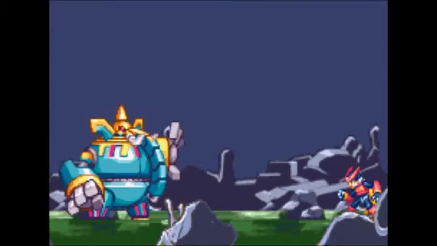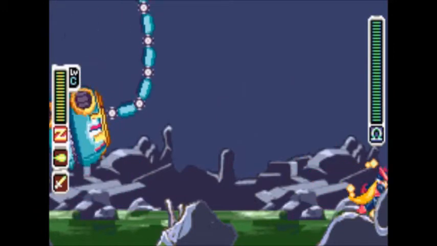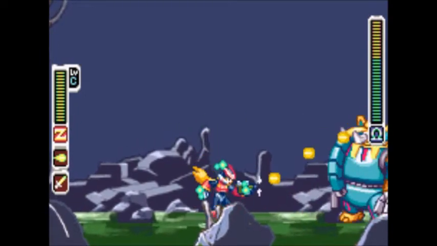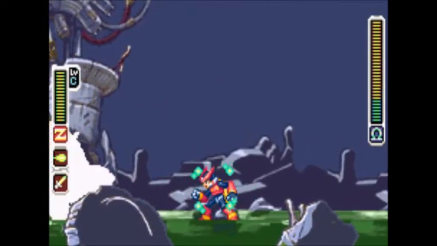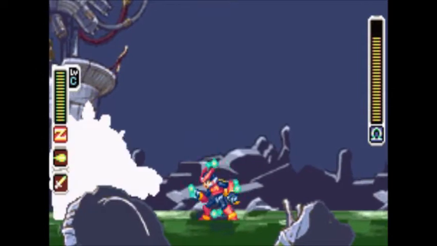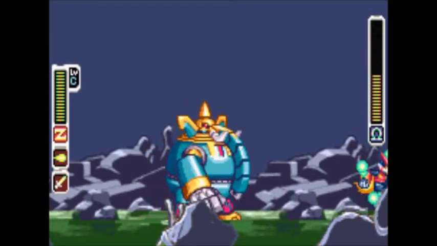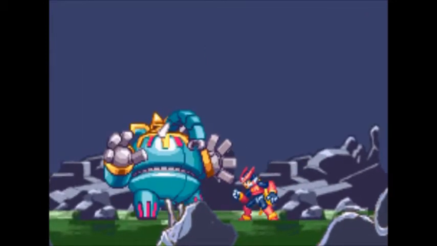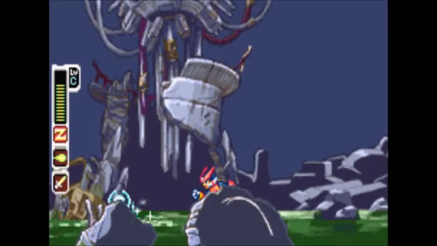These patterns are pretty easy. Just charge up, and when he does this, he's gonna throw himself at the wall, so prepare to dash under him. And I guess the electric chip does take out quite a bit of damage from him, and I'll stun him for a second. Charge. Simple pattern. And we got him, it seems. And there's a cyber elf. I believe there's one over here, but I don't know.